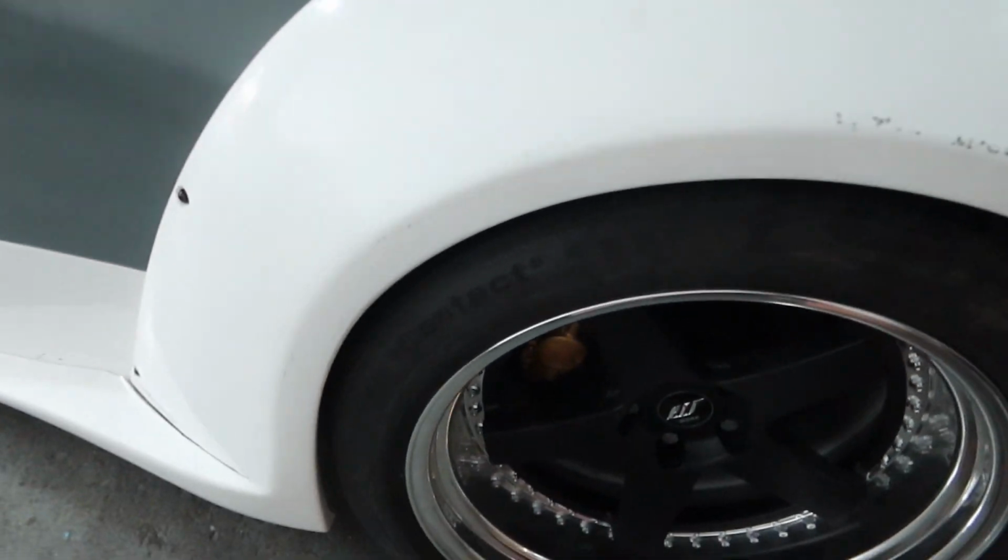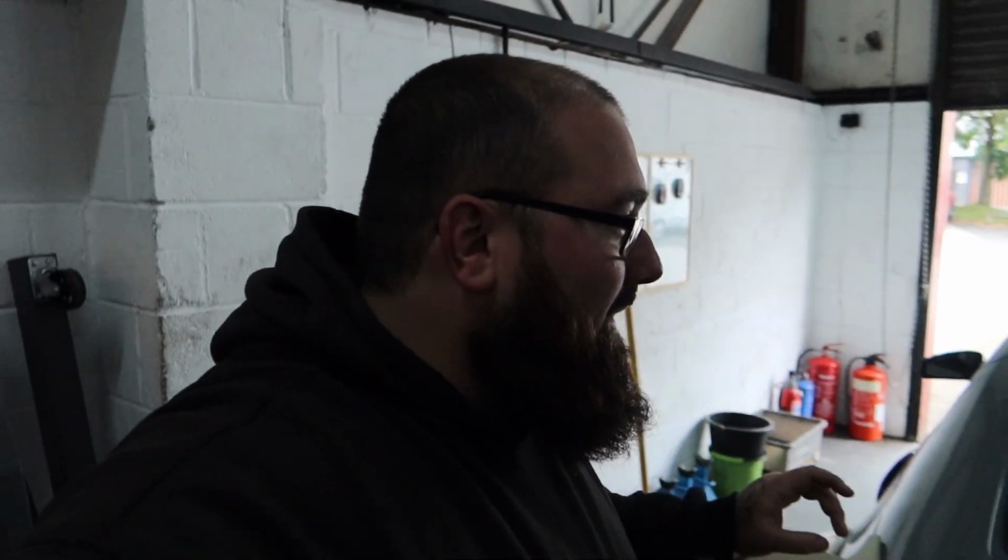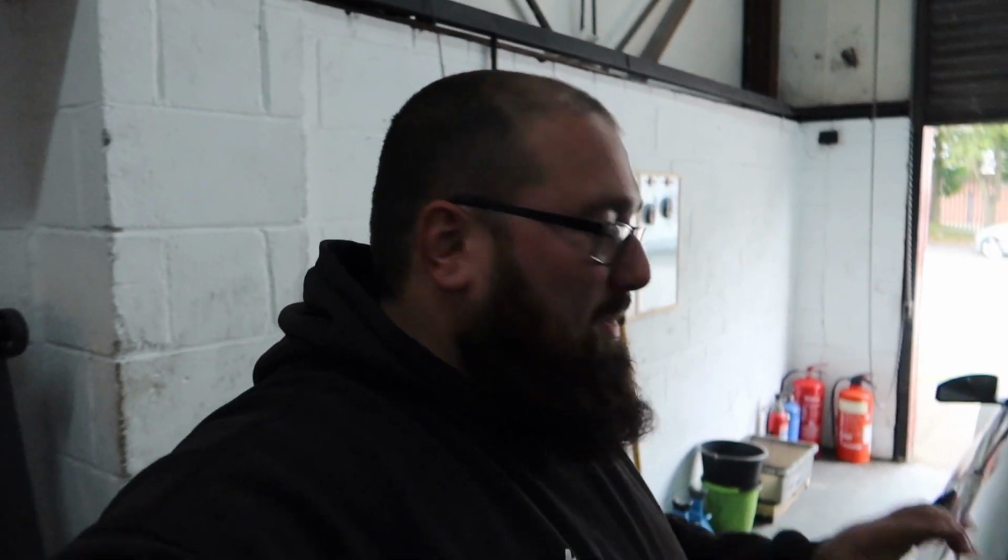So we've got the fronts to do as well, but like I said, we can't do that until we get the front wheels. We've got this section just here, but we can't do that until we get the front wheels, which should be coming sometime end of October, start of November, somewhere around that. That's what we've been told, which is absolutely great. Then we can adjust the front arches if they need adjusting, and then what? Bye-bye car. It's going for paint.